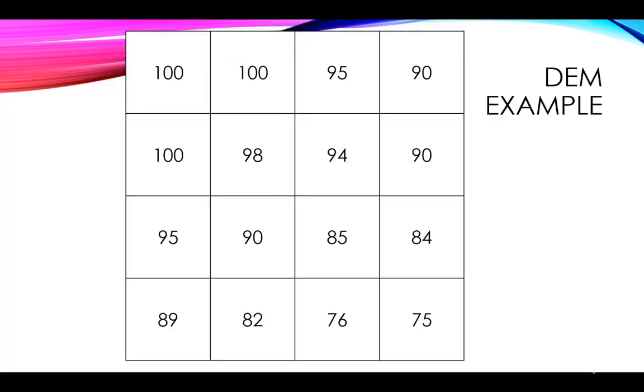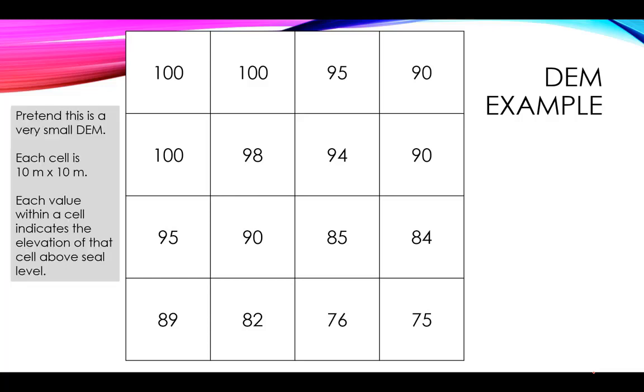And so just to give you a quick example, here would be a very, very small DEM. And in this example, the cells would be 10 meters by 10 meters. And that's a fairly common size, although again, the newer ones made with LiDAR can be like a half meter by a half meter. Maybe even smaller than that. Within each cell, you see the number that that cell contains. And in a DEM, that's elevation above sea level. And in this example, that would be meters above sea level.